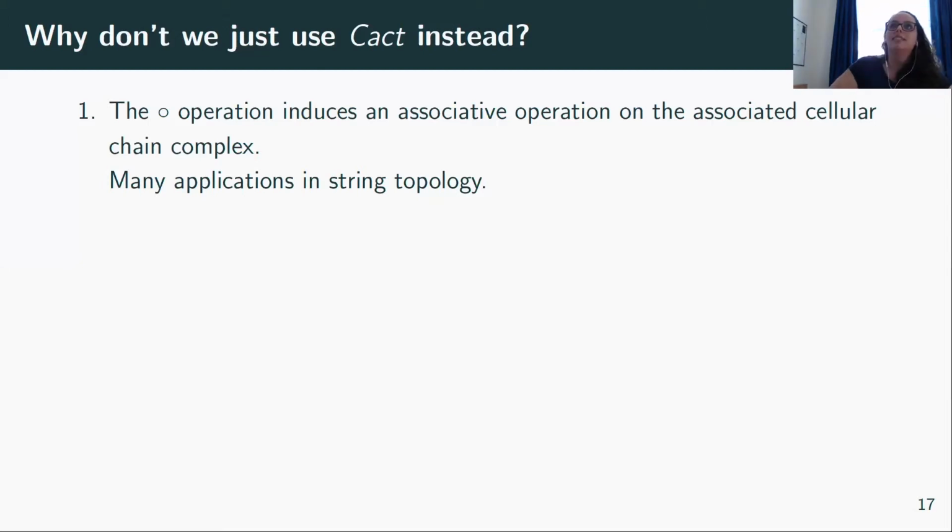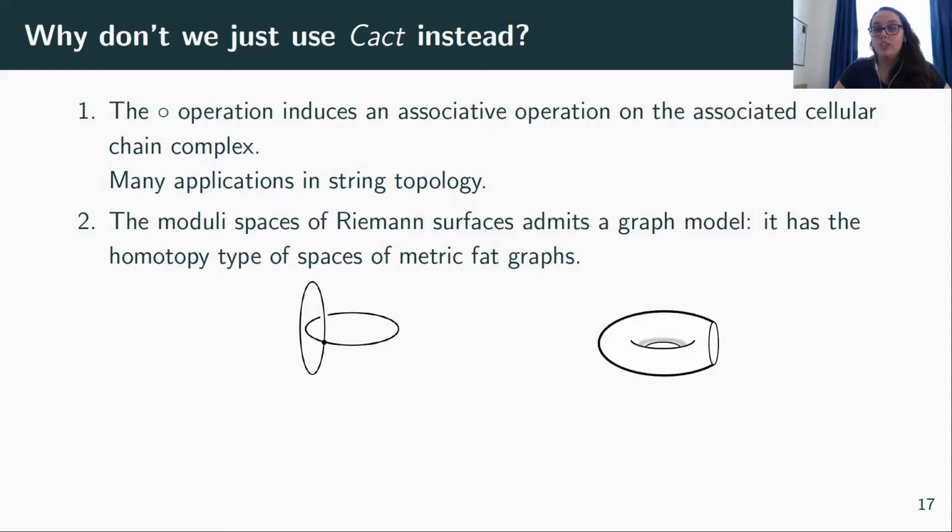But we have another reason to think about this, which has more to do with the generalization of this procedure. As cacti can be compared to the little discs, and this can be thought of as genus zero oriented surfaces with boundary, you can also have graph models for surfaces which have more genus. So the moduli space of oriented Riemann surfaces with at least one boundary component has a graphical model in terms of fat graphs. If you do that procedure of thickening these edges, you can see that you get exactly this torus with the boundary component.